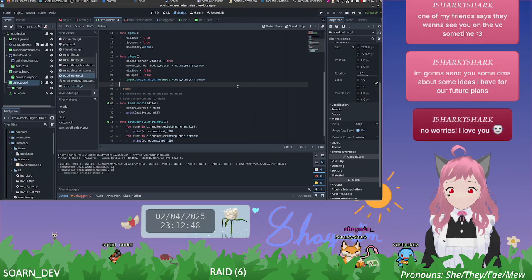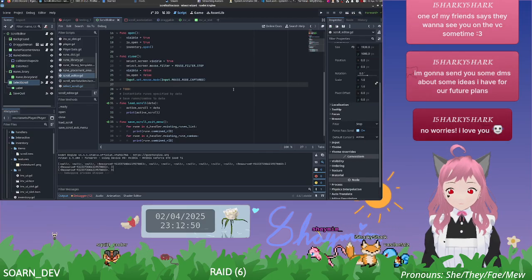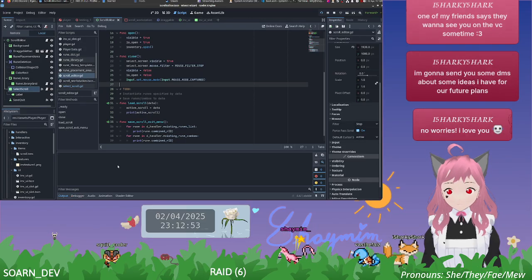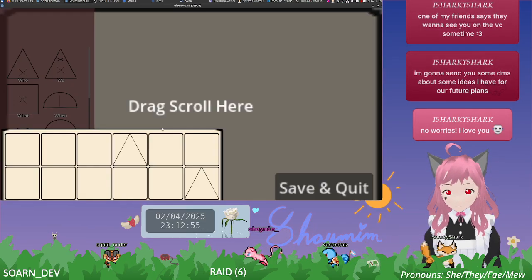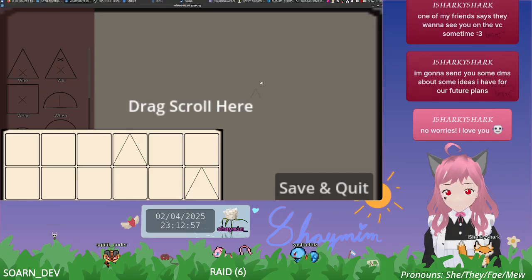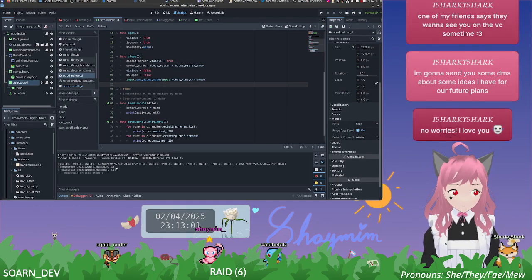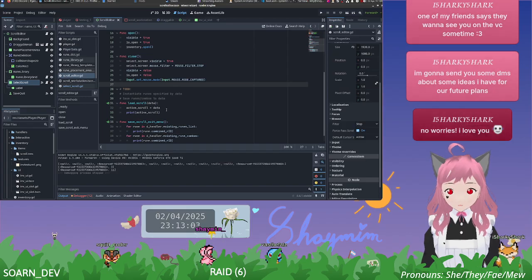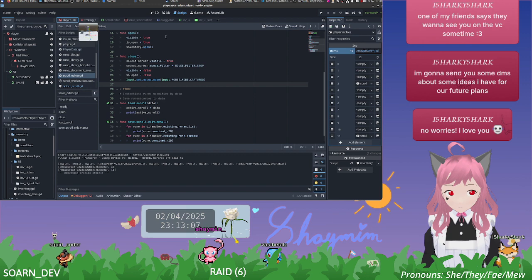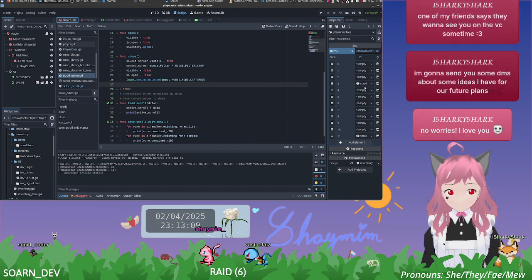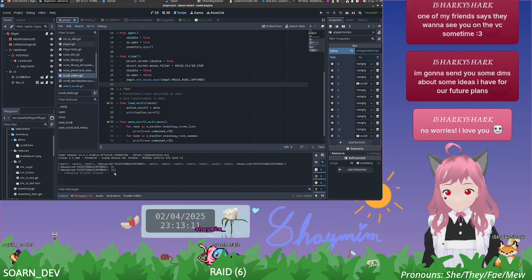Now, the tricky part is, well, actually, let me double check. Yeah, so this second parameter here is that scroll's index in the inventory array. Right? You see how it's 3 and 11 and that's 3 and 11?